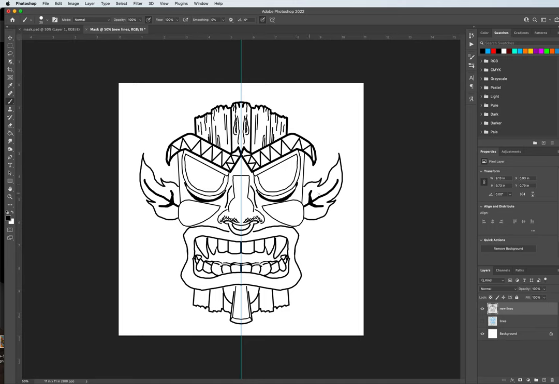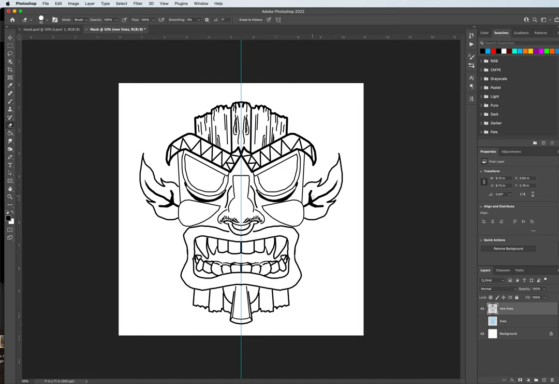Again, as I talked about before, I can always switch over to the eraser tool. If I want to sharpen out some of these lines rather than having that thick variation at the top of the stem or the veins that are on the leaves, I can always thin these out. I'm going to click a point, hold down shift, and click a point. So it took off a little element there, but I can do it over on the right side as well to give me that sharp edge on that top edge.